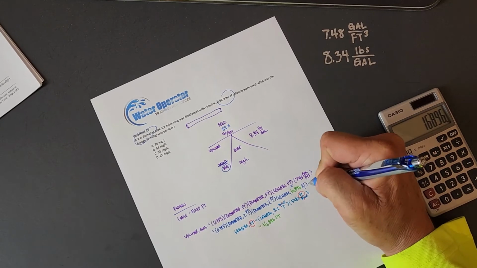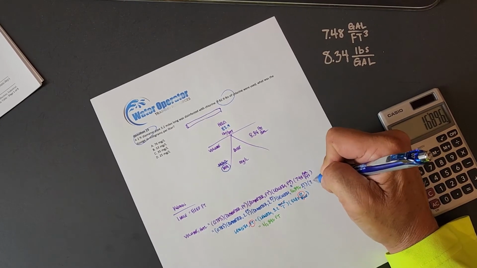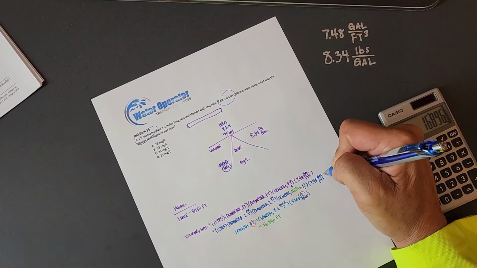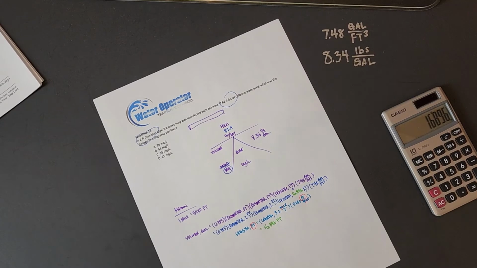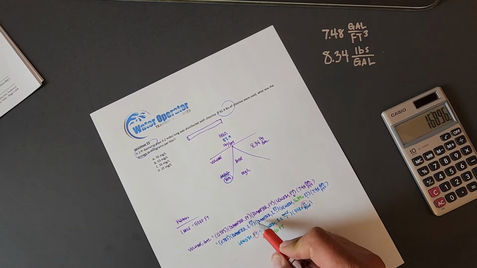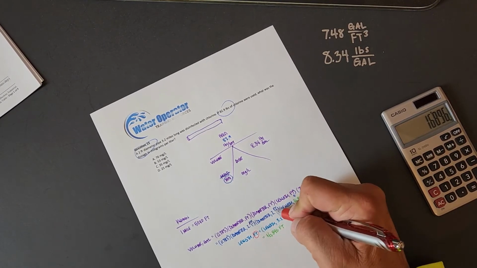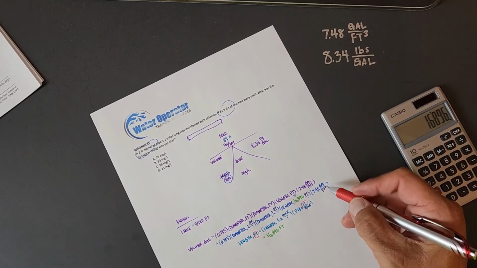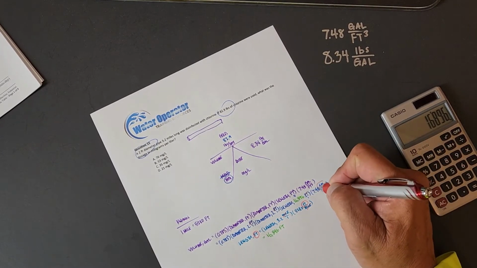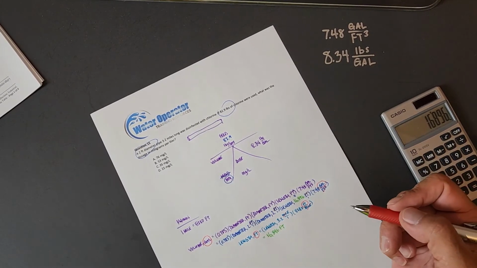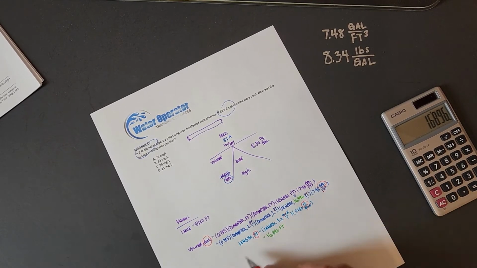feet over 1. And then we're going to multiply that by 7.48 gallons per cubic foot. It's time to cross cancel. So we have feet, feet, feet, and that cross cancels out cubic feet. We're looking for gallons. We have gallons here. There's no other units of measure. Leaves us with gallons. So I'm going to multiply this across, and that's going to give me the correct answer.